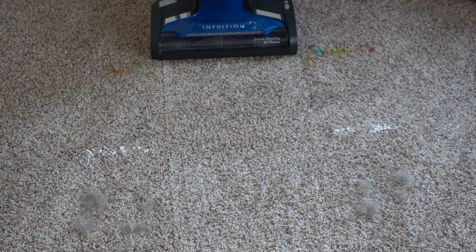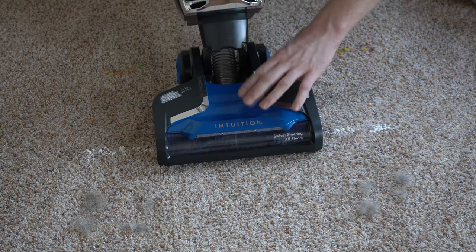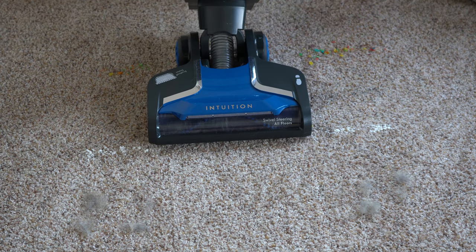And if you have an apartment or something like that, you're not going to be too concerned about making your carpet last. And I think that's one of the things with this cleaner, is this machine with this narrow path is not at all designed for a house. This is designed for an apartment or a small condo, not a normal full-size house.